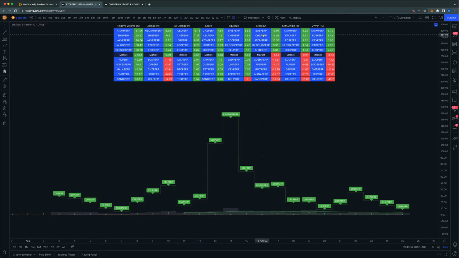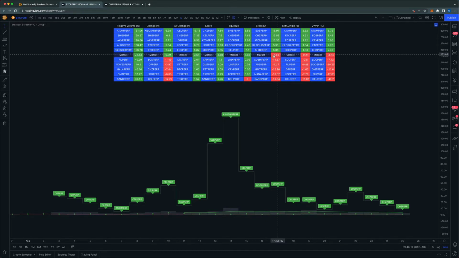The breakout score is just so important, and we can see EOS still has the strongest breakout score. Although it hasn't had one of the best moves today, this is extremely important, and you definitely want to monitor the top five and bottom five breakout scores, as well as the market. We can see the market is actually currently pulling back in terms of its market strength.